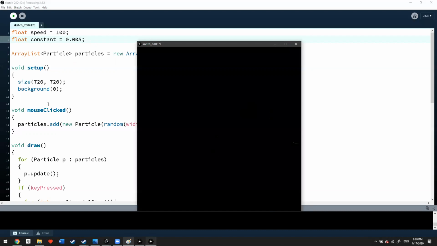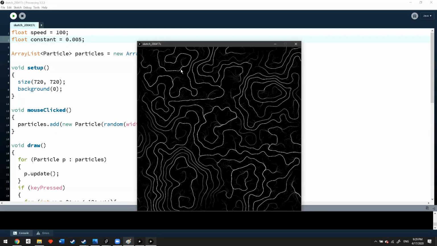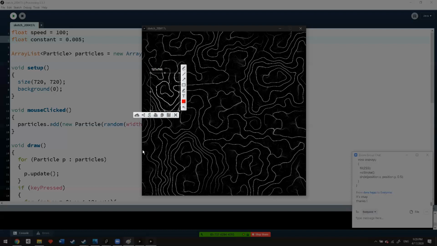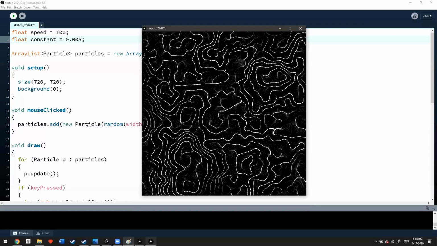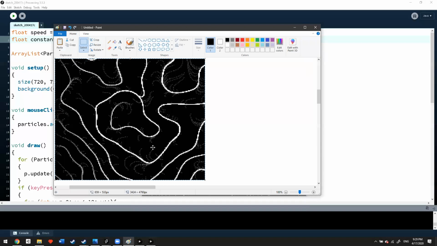All right. So I think that's a bit too small. So 0.05. I want to try and zoom in. So let me just use my very handy screen capture tool, which I don't know if you guys can even see. Let me just choose a very nice point here. Let's just say that I want to look at this. If I copy this and go into Paint and just paste that here, I can increase its size.